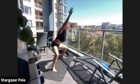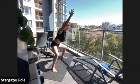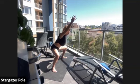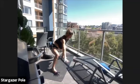3 more. Keep the knees out really wide. Try and keep nice and neutral through the spine. And hold it down here for 10 seconds. It's just 10 seconds out of your whole day. You can do this. 3, 2, 1. Bring the hands to the ground.